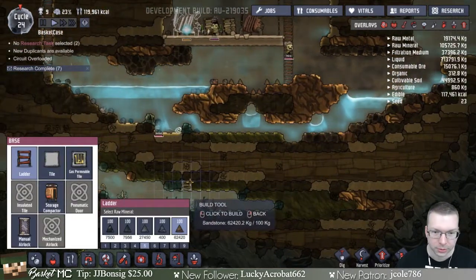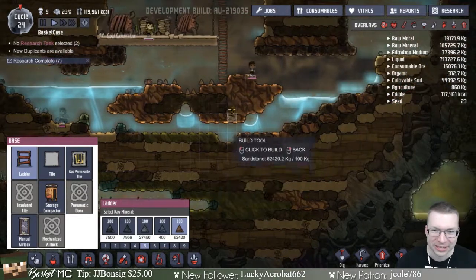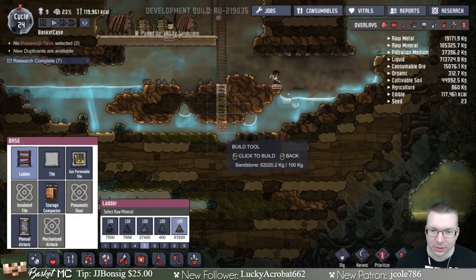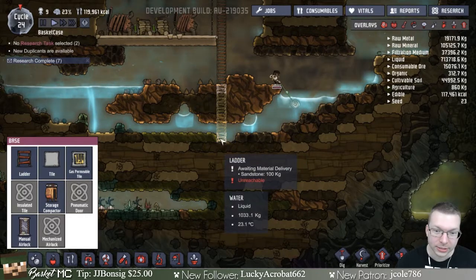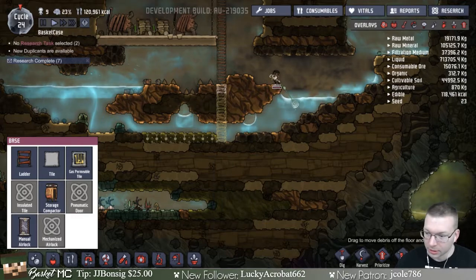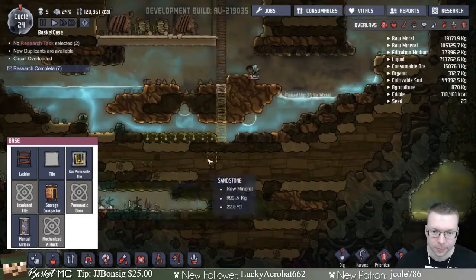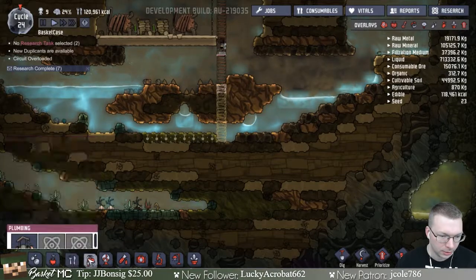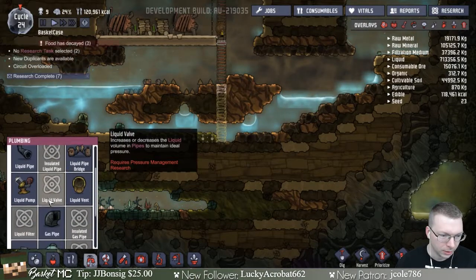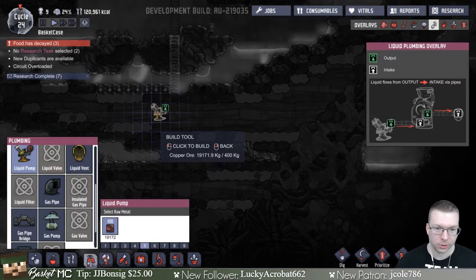What are you doing? Wow, you really wanted that. Poor guy. I guess they really want that stuff right now. So I guess, yeah. We could do that, and then mine up this algae. Make that a high priority. All this stuff. And then we're going to build a water pump down here. This is where we're going to be pumping water from.